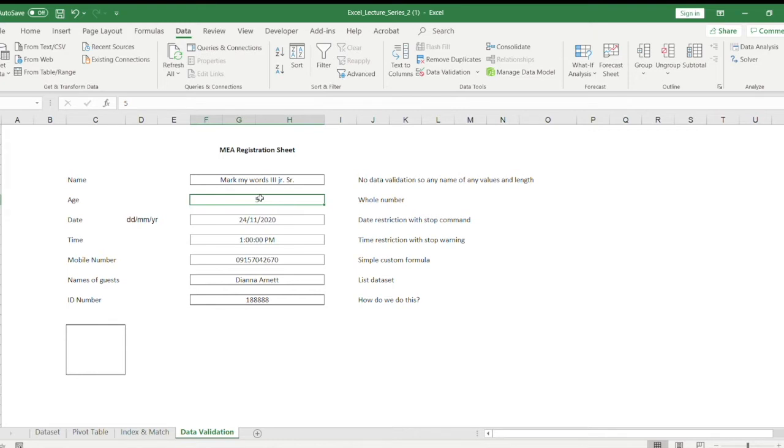So what's the use of input messages, error messages? As you saw a while ago, input message gives me information before I even put anything in. It's supposed to prevent me from even making the mistake in the first place. Error message, on the other hand, only tells me what I did wrong when I've done something wrong, or that is not within the parameters. And then I can choose whether or not to correct it depending on the error message chosen. Right? So it's more of just like, when do you tell someone that they violated the constraints?